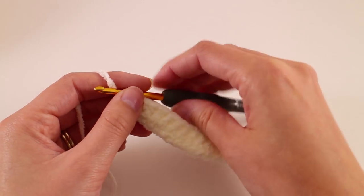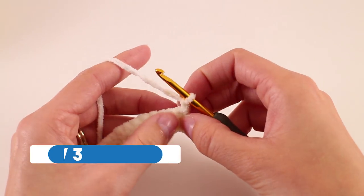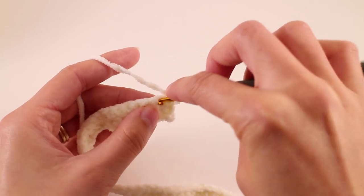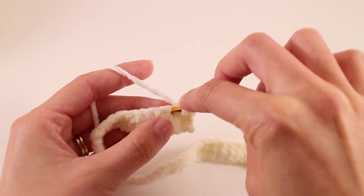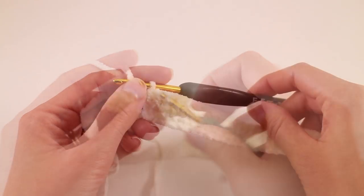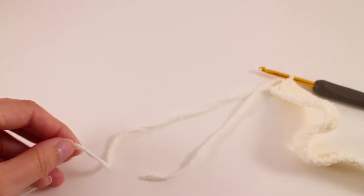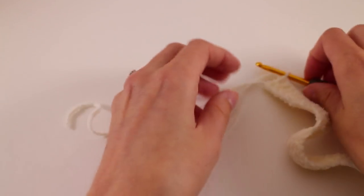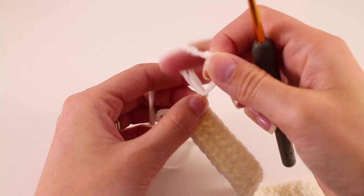Now moving on to row 3, we're going to chain one and turn our work. And we're just repeating row 2. We're going to make one single crochet into every stitch. Once you've made it to the end of row 3, we can go ahead and fasten off. So you'll just leave yourself a tail that's a few inches, and we're going to use this to sew it together. So you'll just trim that tail, pull the tail through the loop on your hook.